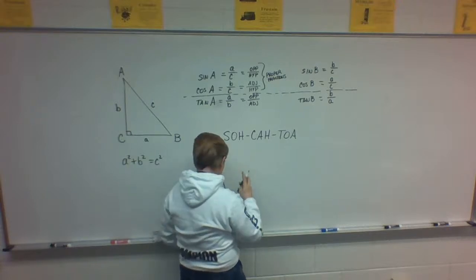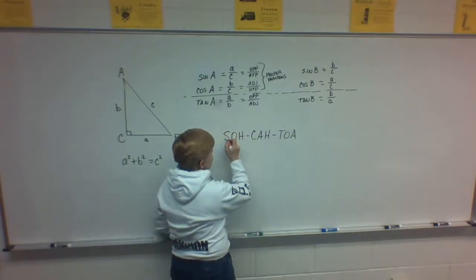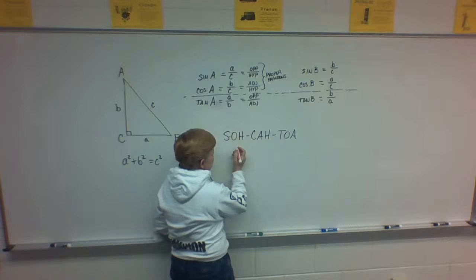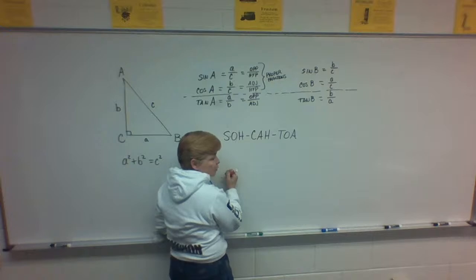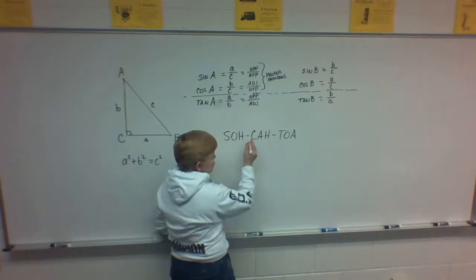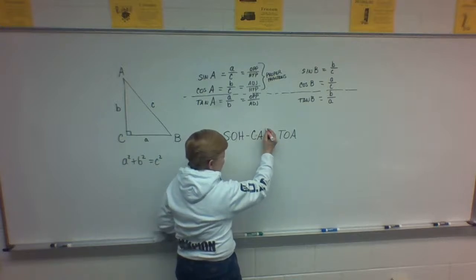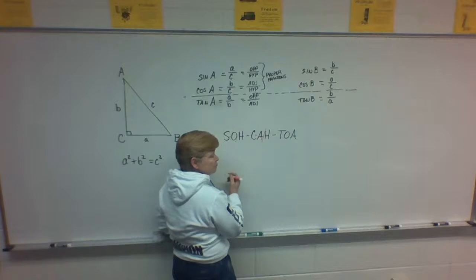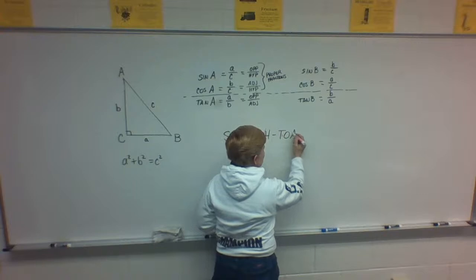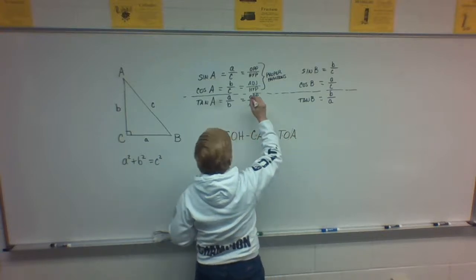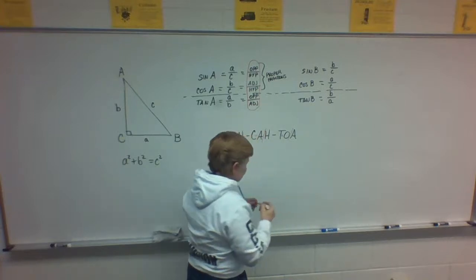It says this, that the sine, and I'm going to use color here so I can delineate it a little bit, sine, S, is equal to opposite over hypotenuse. That helps you remember it. Cosine, that's the C, is equal to the adjacent side over the hypotenuse as a fraction, as a ratio. And tangent is equal to opposite over adjacent. That will help you remember these.